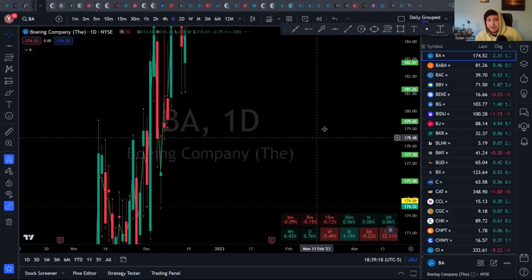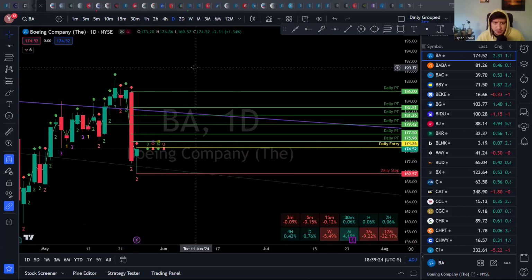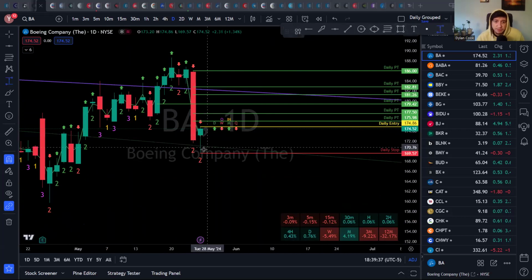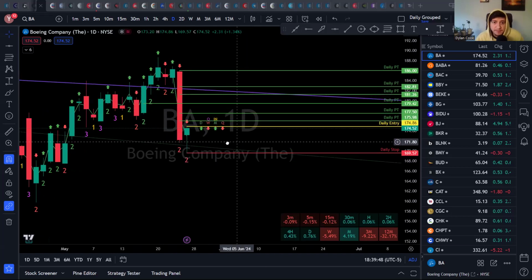Nothing too complicated about BA, to be honest. It looks really good. And do I think it's going to climb all the way up? No, not at all. It very well might climb up to just right here in that area and then be done, especially since this is an exuberant amount of range compared to what it normally does during the day. So if we consider the range that it had on that last Friday, and consider what it could do if it starts at entry, then as you can see, we're pretty much just taking out the price target that I just mentioned.